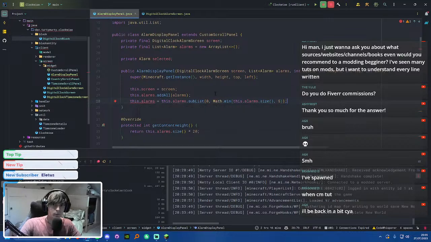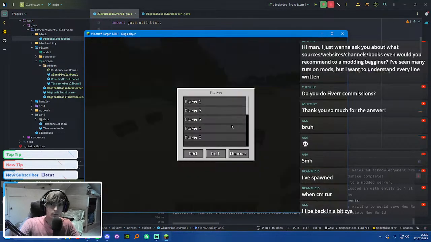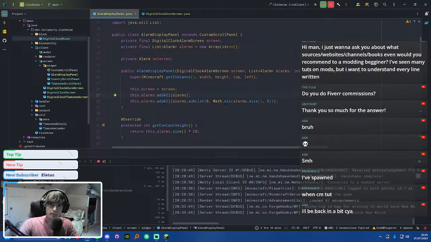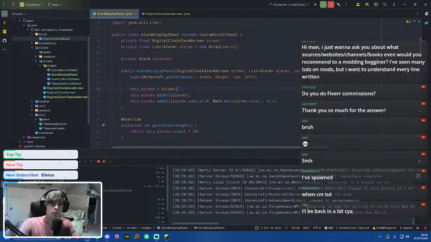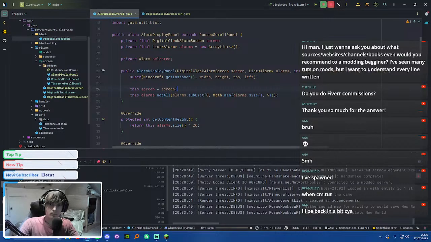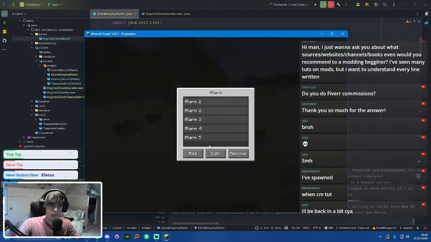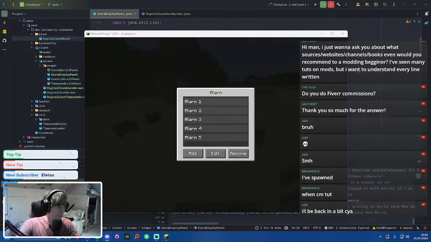So what I'll have to do is that, and then do this.alarms.add all that. And then that just creates a sublist. Hopefully meaning that that didn't work. There we go. So now I'll always only show 5 alarms, even if somehow there was more, which is not possible.